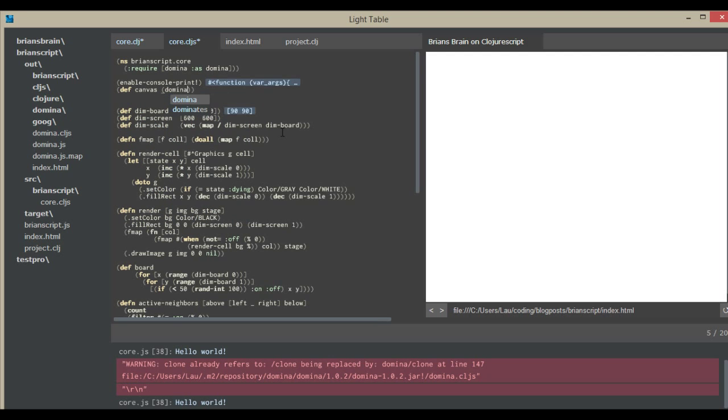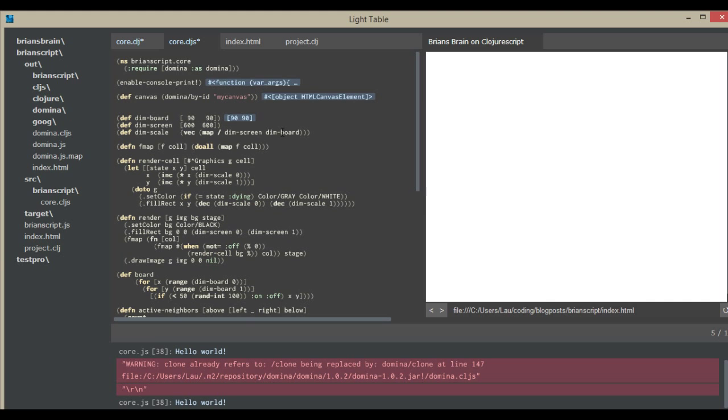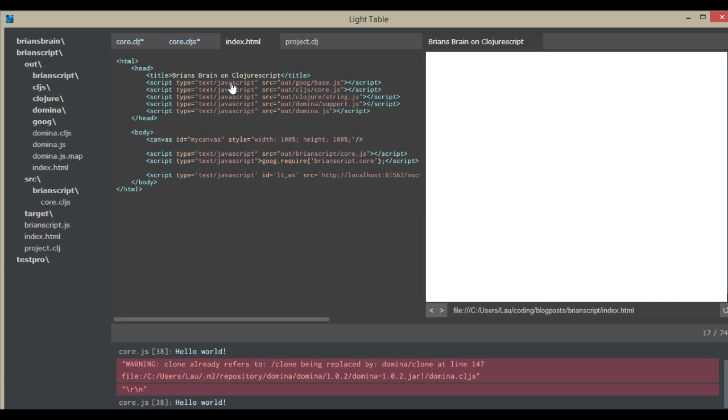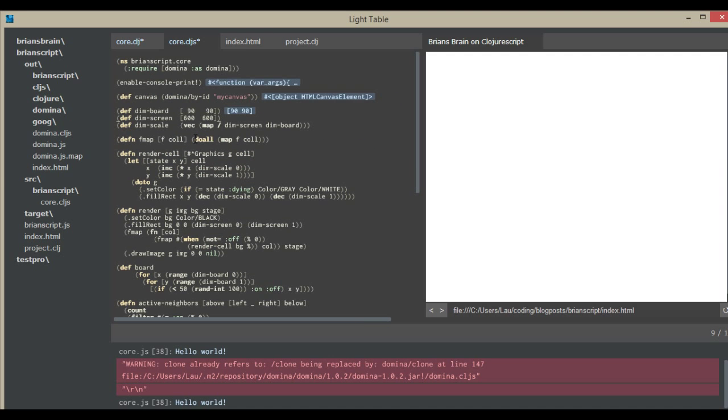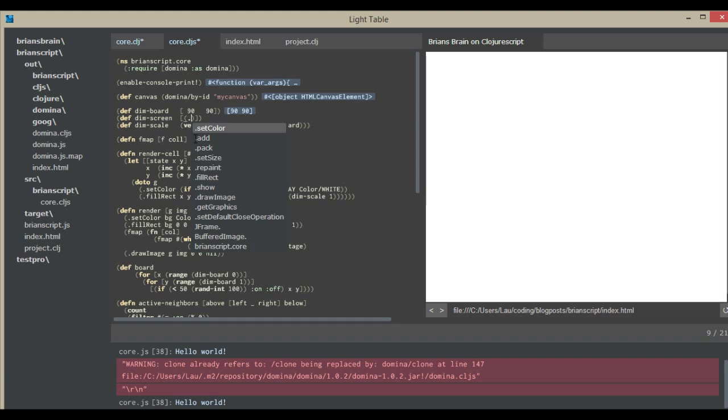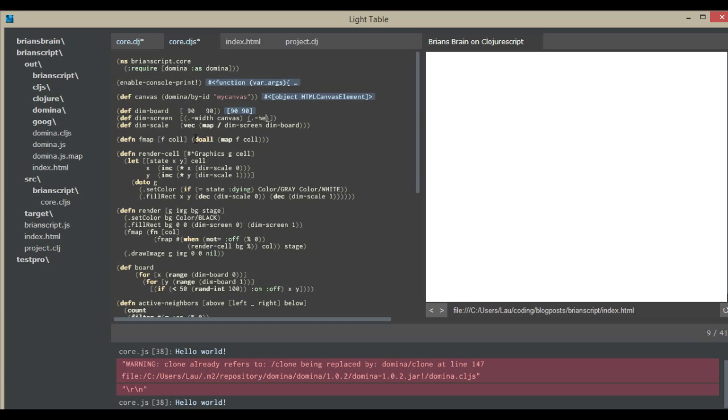The canvas was domina by-id and then my-canvas, which was the ID I gave it over in the HTML file. And once we have the canvas, we can go ahead and just grab the properties of that canvas. So this would be the width of the canvas, and then we would also need the height property of the canvas. And that gives us the actual dimensions.